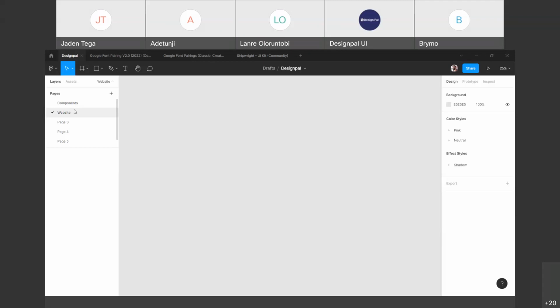Choosing the wrong fonts or the wrong font styles can actually destroy a good design. So today we'll focus on typography. I wouldn't go in-depth into typography like creating types and all of that because you wouldn't need that for now. I'll just give you what you need to know for a start.